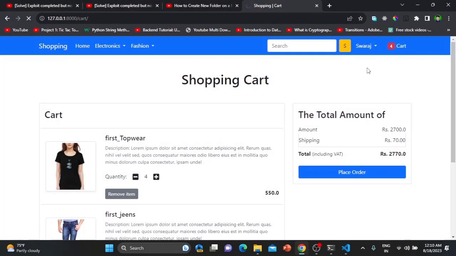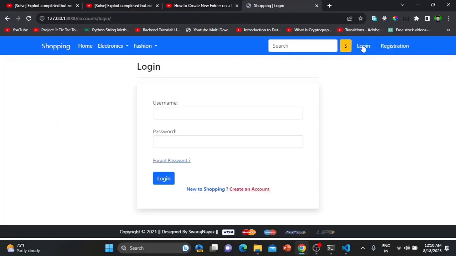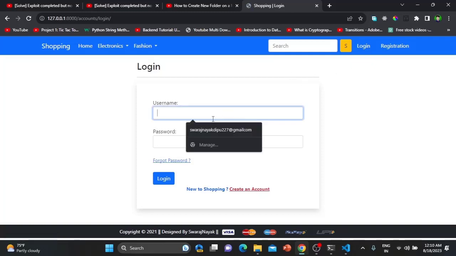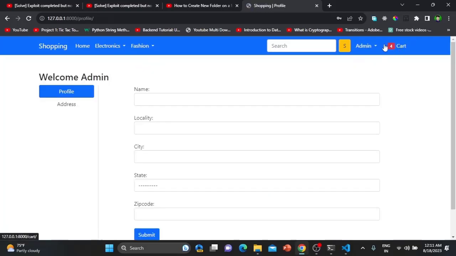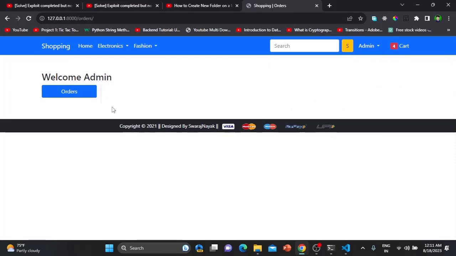If I log out, then I log in as another admin. So what happened? The admin is logged in, so they have a different admin. In the admin section, you can go to the orders. In this admin, I didn't order anything, that's why.